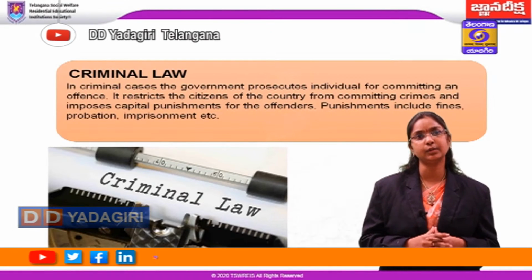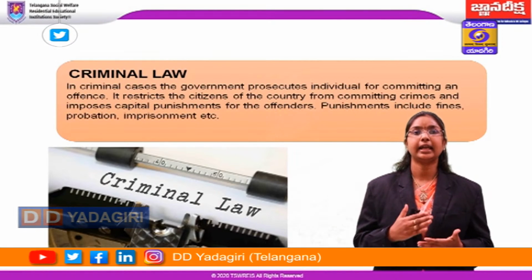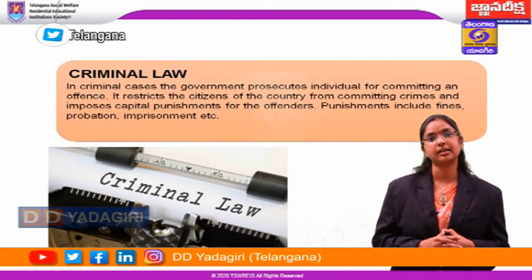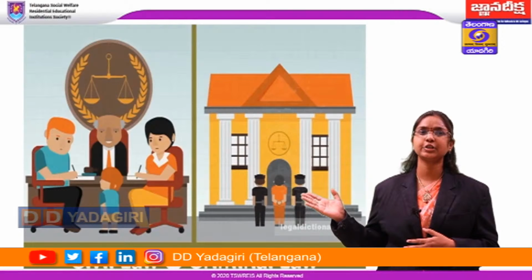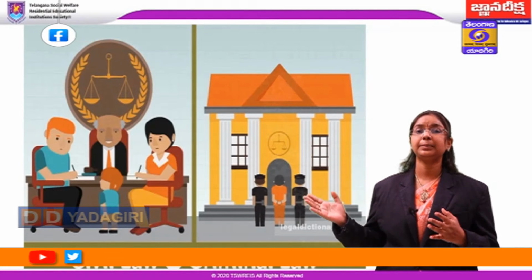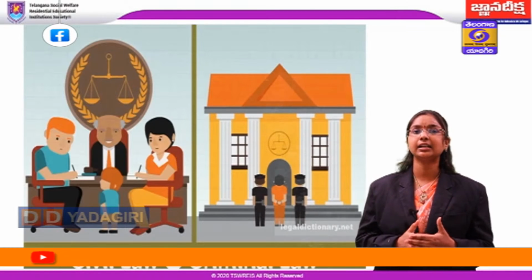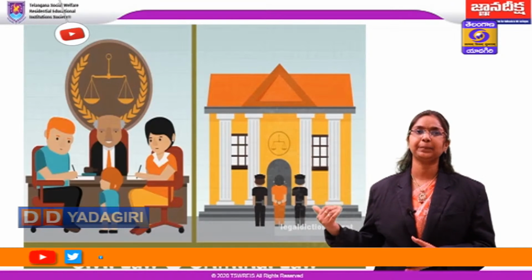Examples of criminal law include murders, theft, assault, illegal use of drugs, etc. All can be cited as good examples of criminal law. So here you can see a clear demarcation between civil law and criminal law. That is, in case of civil law, people will try to settle the disputes, whereas in case of criminal law, the offenders will be punished.